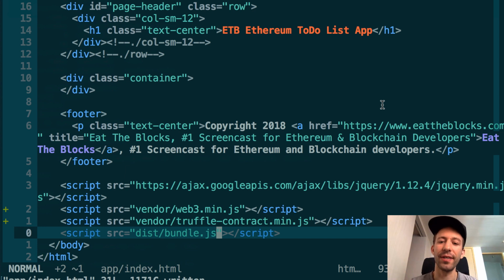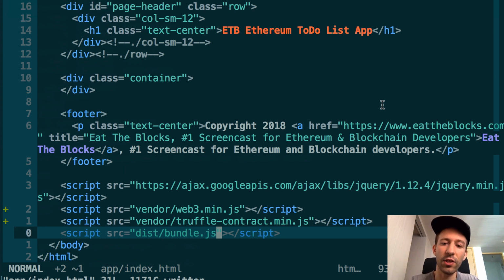Okay, now that we've set up Webpack and Babel, we can use any ES6 features in our front-end code without being afraid of compatibility issues with browsers, so that's awesome. Babel will just transform everything into old school ES5 JavaScript that all the browsers will understand. However, at the moment, things are still very inconvenient. Every time we change any JavaScript file, we need to manually ask Webpack to recompile our code. What would be great is a command that watches any file changes and runs Webpack automatically when needed.